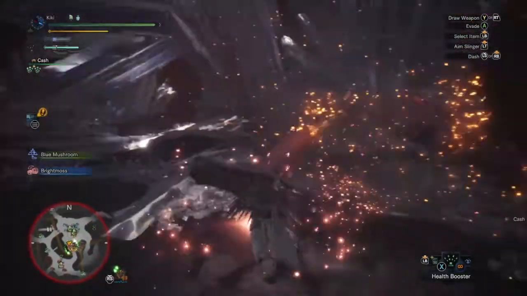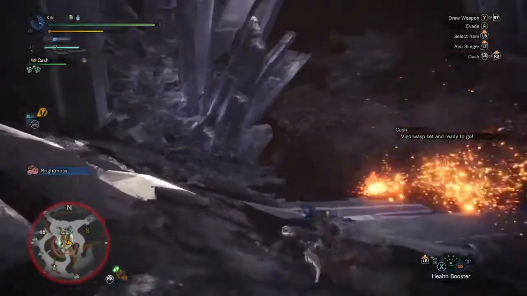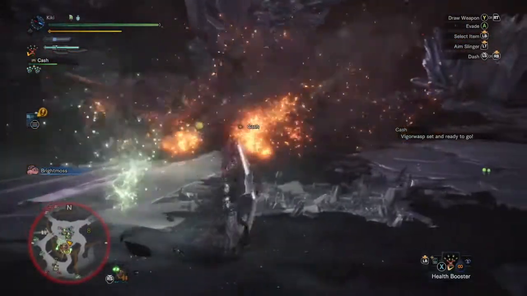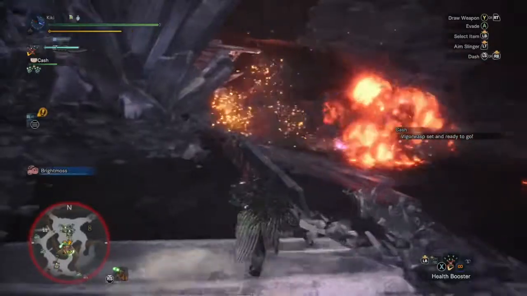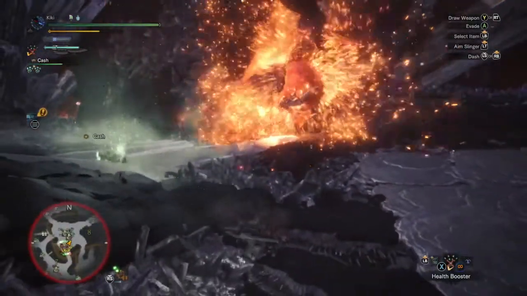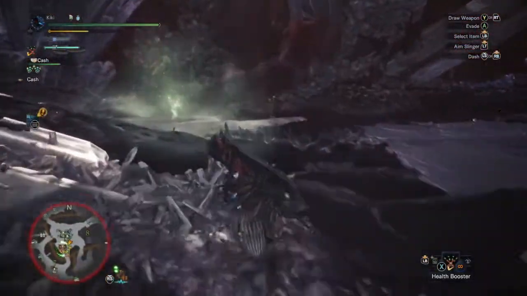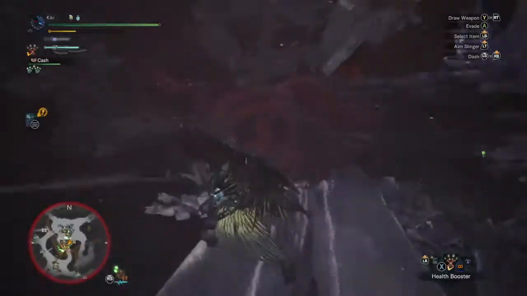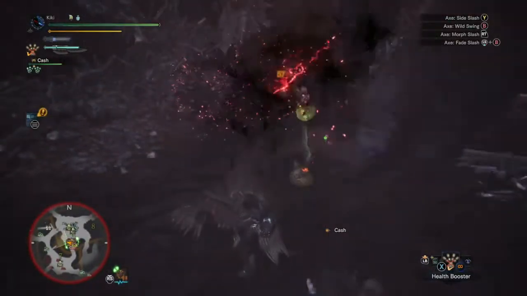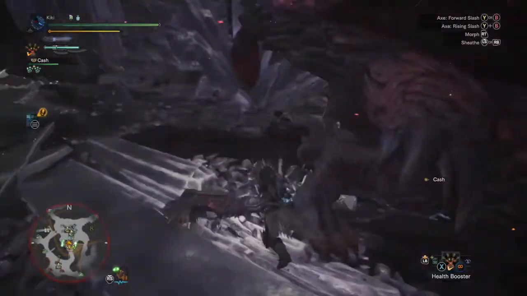Okay, so we found it again. We just want to drop a health booster here, which might help us to stay in this fight a little bit longer. Okay, we need to get the hell away from it now. Yeah, really got out of the way of that. That is the move. If you see it going into the air and doing that, then you are in some serious danger if you're close to it. There you go, you can see we got in a really good hit to the head there.